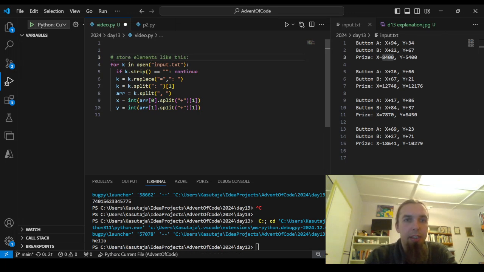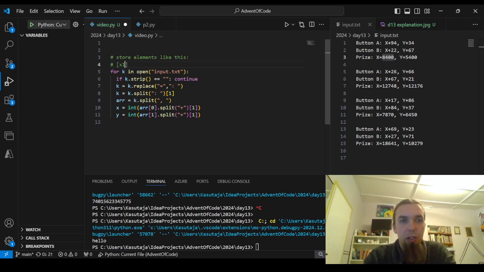So it is x1, x2, and then the big X, and then the other one is y1, y2, and big Y, like that. And so let's call it somehow X array and Y array equals just a new list.